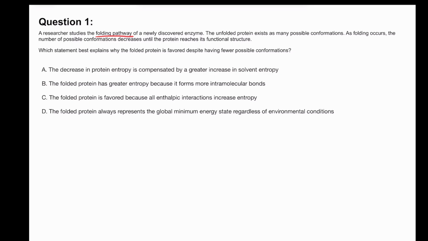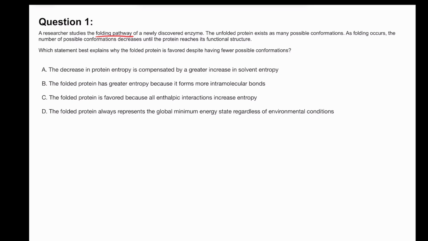And this makes sense. Remember, if you have a protein that's unfolded, looks something like this, all these arms can bend and rotate in many, many different ways. So that makes sense. So now our picture in our head that we should be thinking about is we're starting with some sort of string, some sort of long peptide, and we're trying to fold it into one functional protein. So let's think about these answers in the context of that idea.